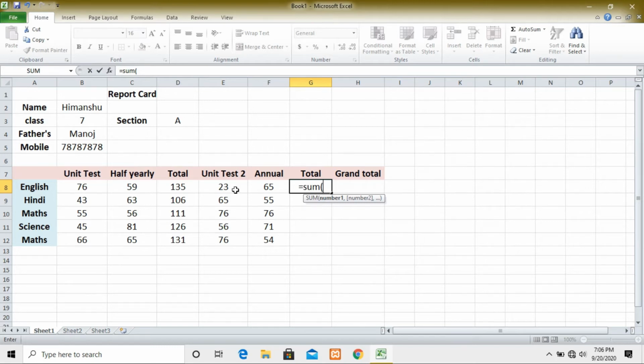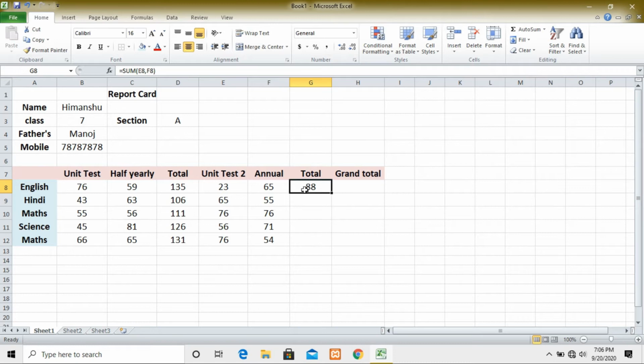So you want to add this cell and this cell. You first use E8 and then a comma. Now which cell do you want to add more? This one. Now close the bracket and press the Enter key. Now you can see the answer of the addition of these two cells is written here.